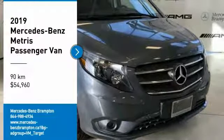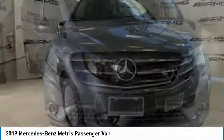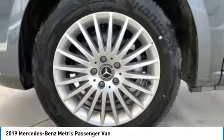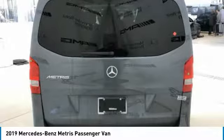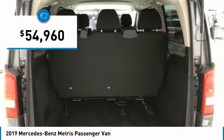Take a ride in the 2019 METRUS. The METRUS offers relatively nimble dimensions with the ability of larger vans. The interiors can be configured to carry cargo or passengers and comes with plenty of great options. It is designed to fit your business and your garage, and is priced below $55,000.